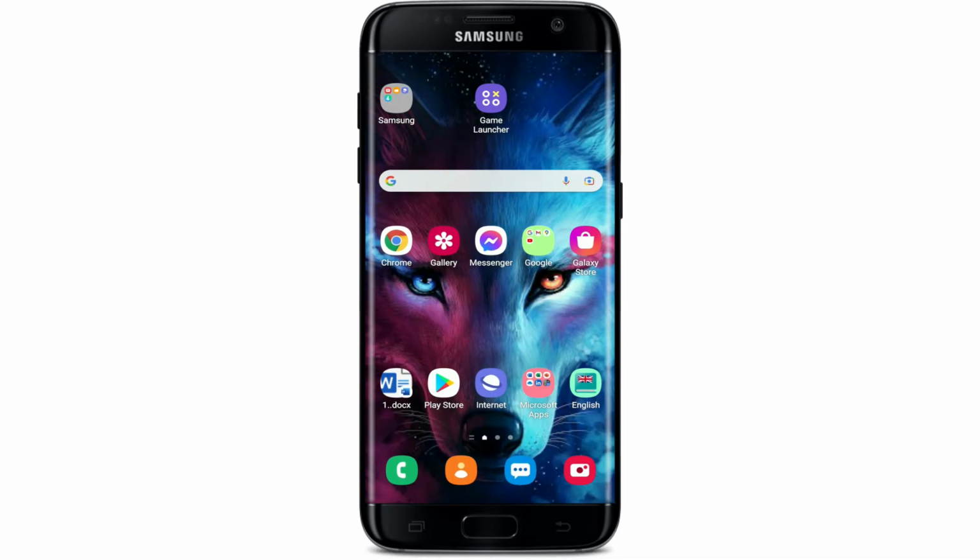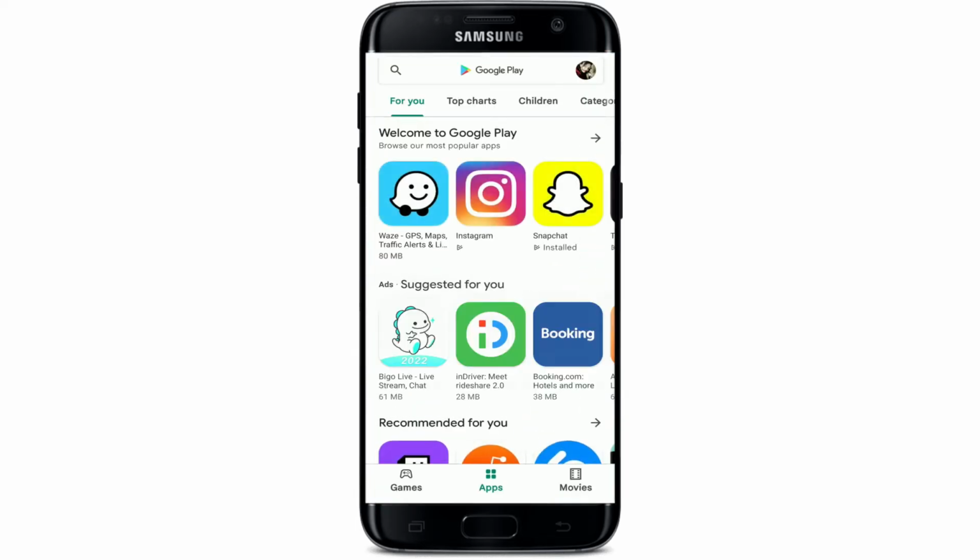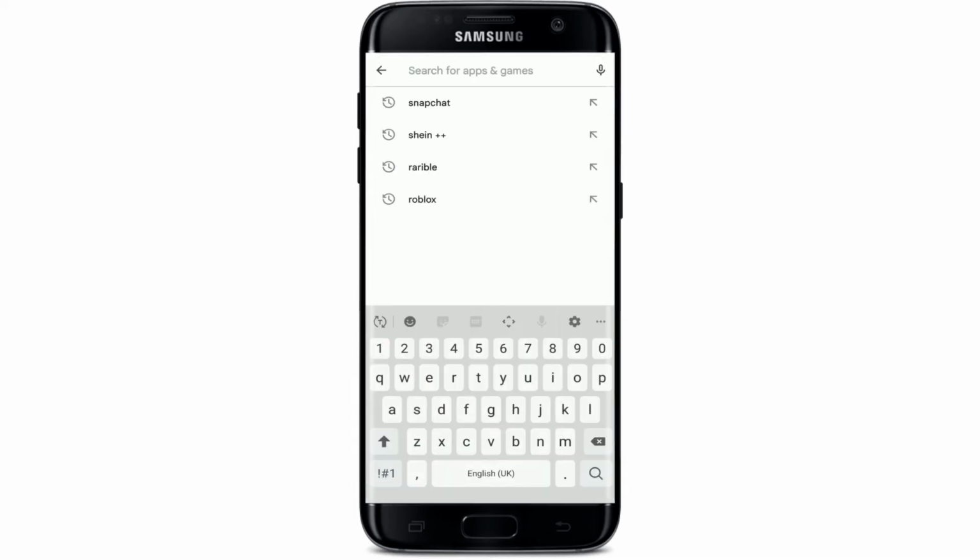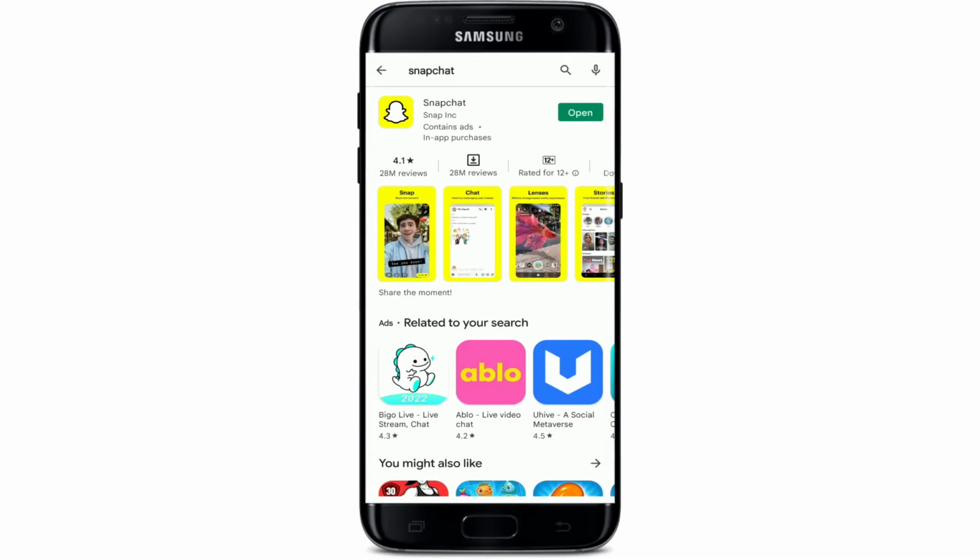The next thing to do is to check your Snapchat updates. Go to your Play Store from your Android device and tap on the search box at the top. Type Snapchat into the search box and search. If you see an update button popping up right next to Snapchat, it means your Snapchat application needs an update. Tap the update button and download the latest version of Snapchat. And once you have it, open it up and see if that fixed your issue.